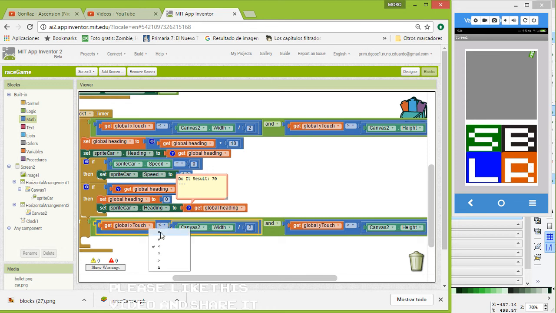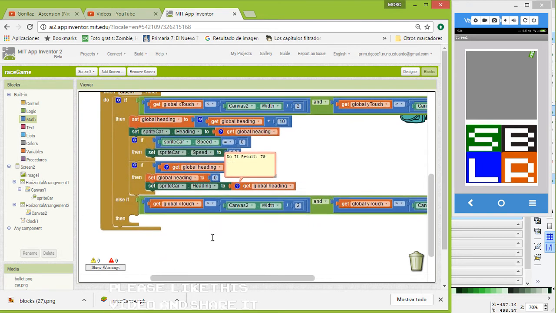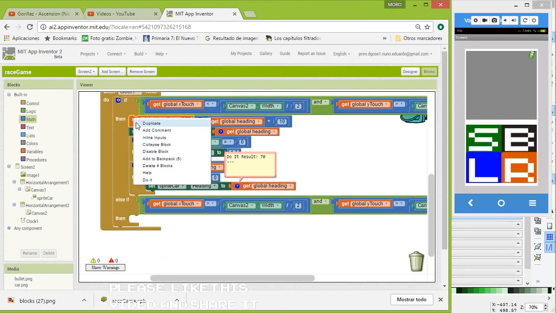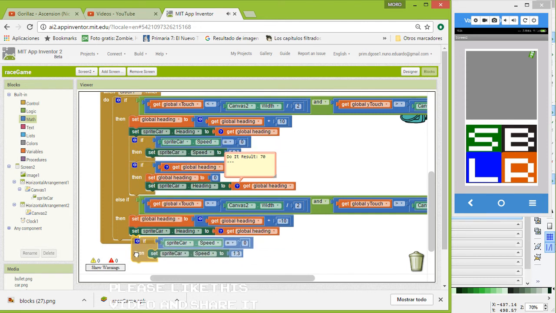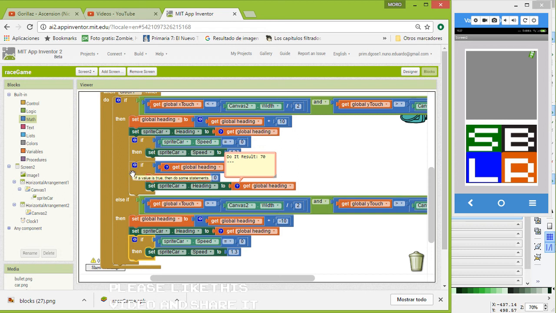So in this case, we're going to change this to that. And then we are going to use something similar. We're going to duplicate these values. Instead of 10, we're going to use minus 10. And then we're going to use this one too. We're going to duplicate this condition, but now it is the same, 0, 1.3. We're not going to change that. When we move the car, if the speed is 0, we want to give a little speed.